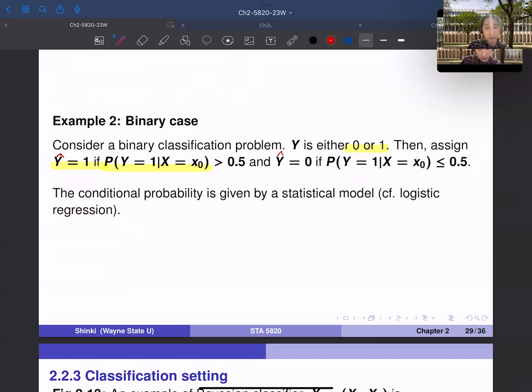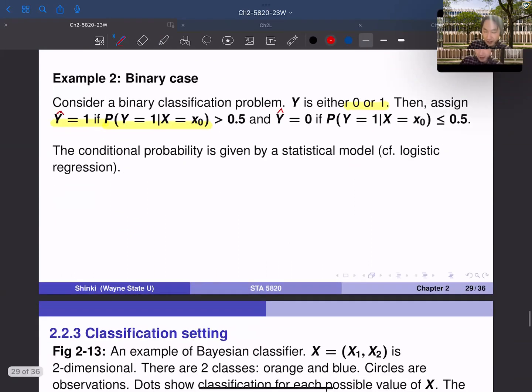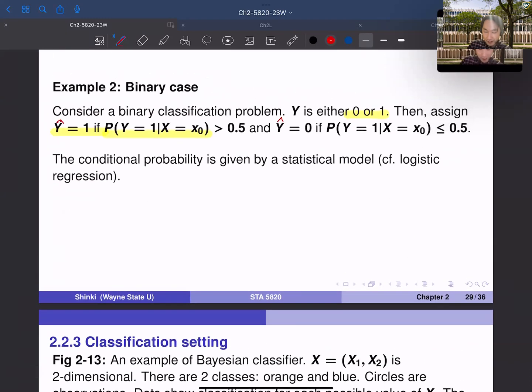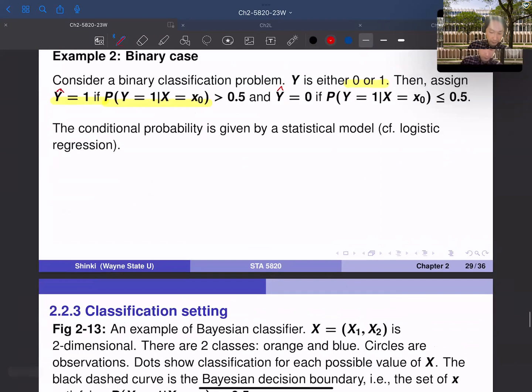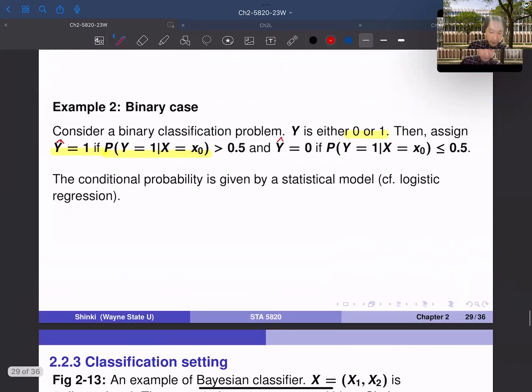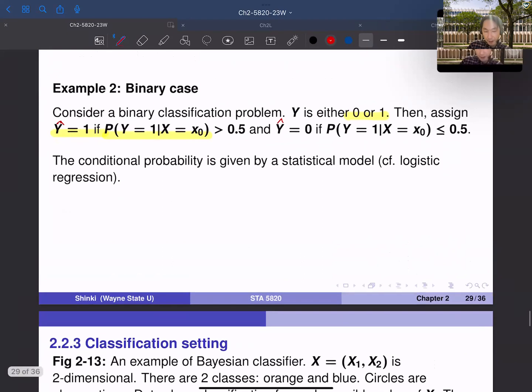Yeah, so this is one approach. Sometimes you want to use a different threshold, because for example, if all estimated probabilities are less than 50%, this classifier does not make much sense. So at times we choose a different classifier than the Bayes classifier, but if we use Bayes, 0.5 is the boundary. Yeah, this can be done, for example, by logistic regression. Maybe we will cover it later, but logistic regression is the model to predict the probability that Y is equal to 1 given the value of X.